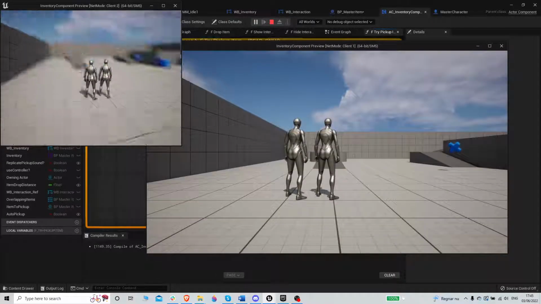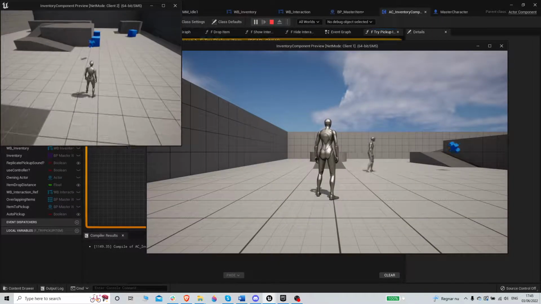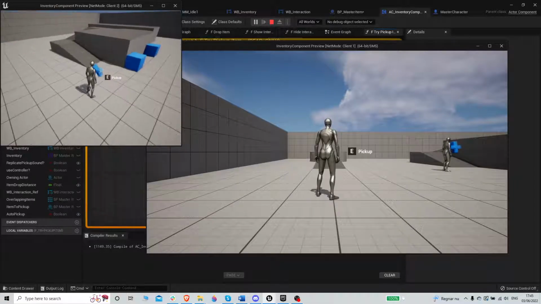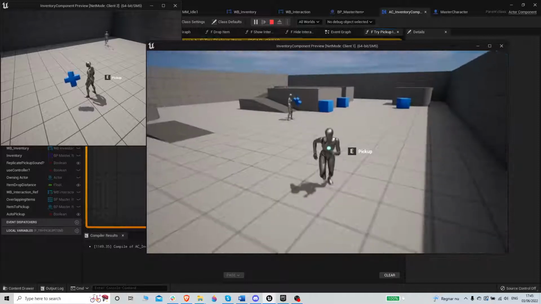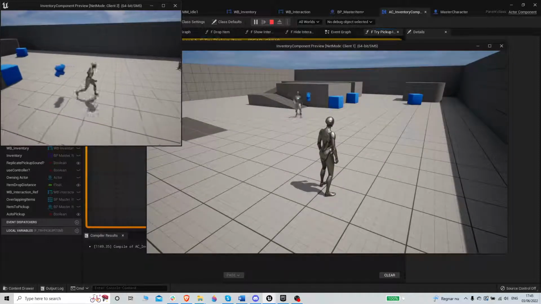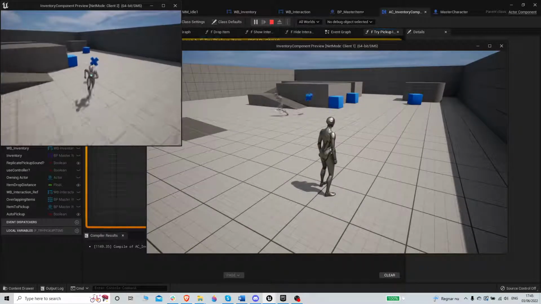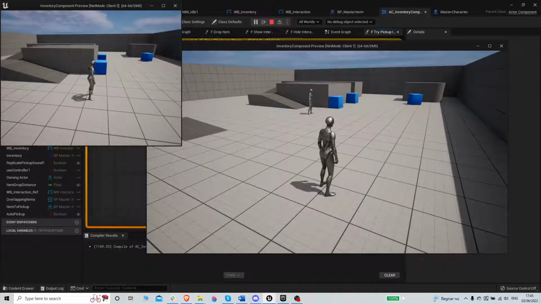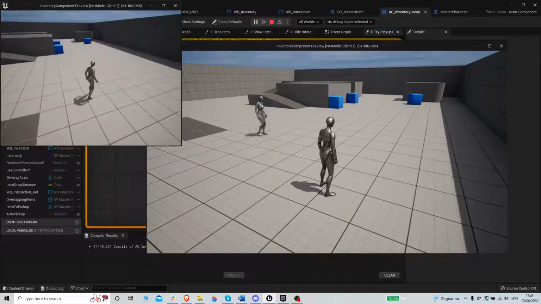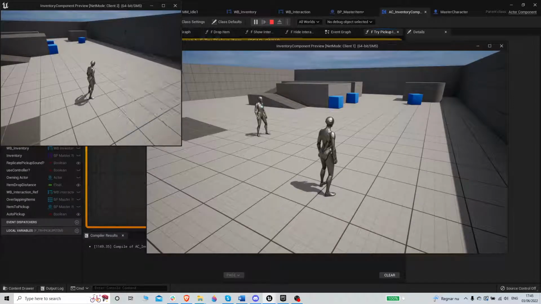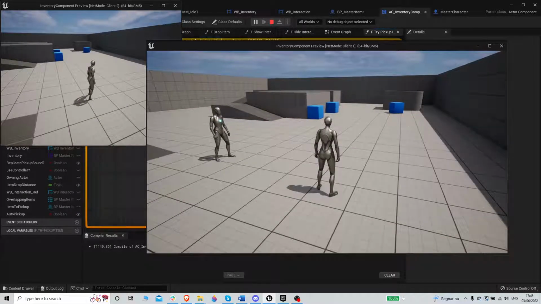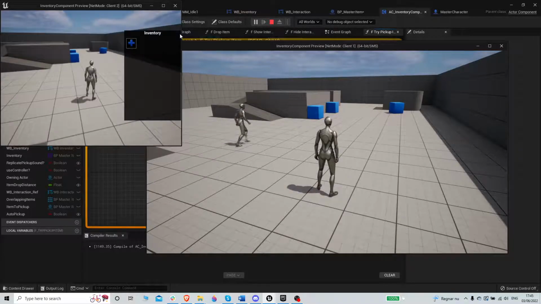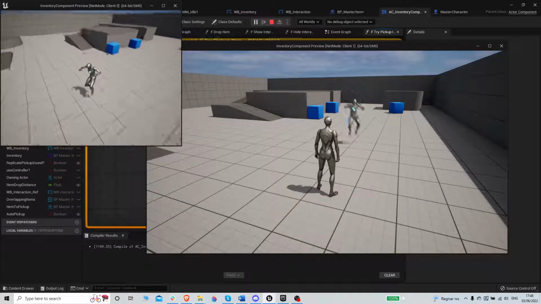So now if we play again, we can look at our client, we can see an item. We go there, we get the pickup interaction. You can see that we get them on both clients, so that's also something that we need to fix, I realized. But if I pick it up, it gets destroyed, gets added to the inventory. Does it then get added here? Doesn't get added here, that's good. So we can pick it up, and it's now gone.